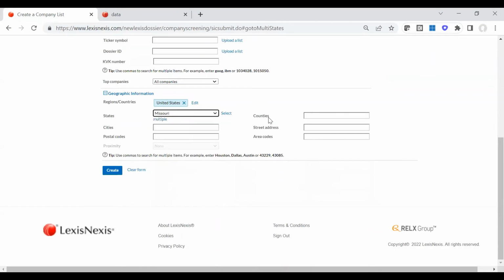And if I want to, I can do counties, cities, and we saw the city before, but we did not see county, postal code and area code. I like the postal code. I like the area code for two reasons. Think about major metropolitan areas. I like to always use Chicago for an example. Think about zip codes. Zip codes are a nice indication of what part of a city is commercial versus residential.